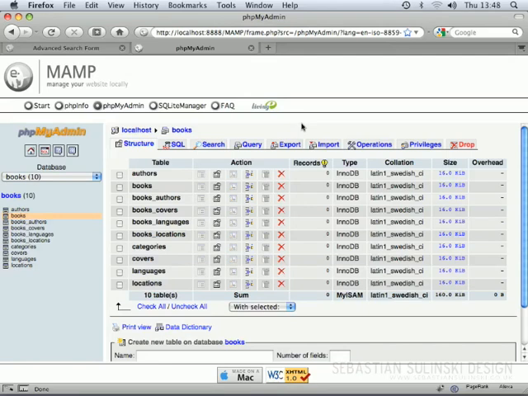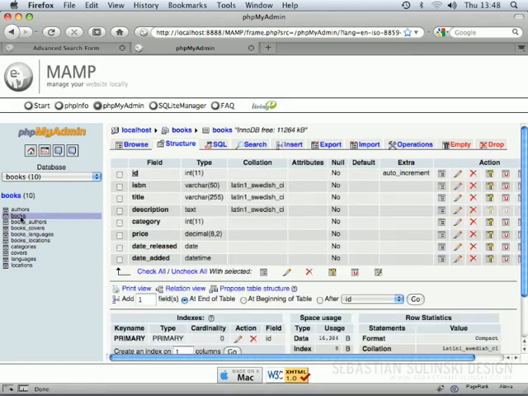To create relationships between the tables, first we need to define the foreign keys. Why did we actually create all these joint tables and lookup tables? Now, if we go to our books table, we can see the category field. This field will directly link to the categories table, to one of the records from the categories table.